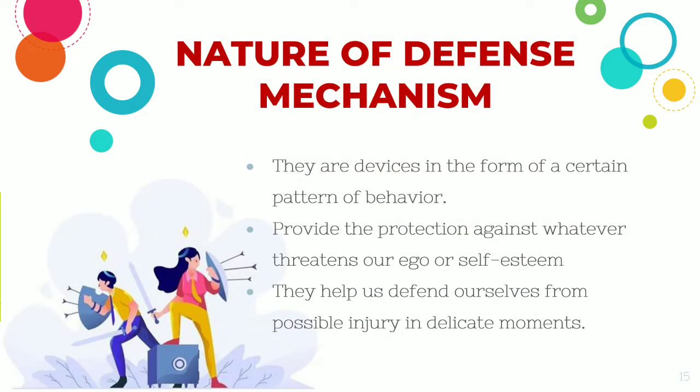So let's now tackle the nature of defense mechanism. The nature of defense mechanism is that they are devices in the form of a certain pattern of behavior. Second, they provide protection against whatever threatens our ego or self-esteem. Third, they help us defend ourselves from possible injury and delicate moments. So mahalaga po si defense mechanism dahil ito ay tumutulong sa atin upang tayo ay makaiwas sa kapahamakan.